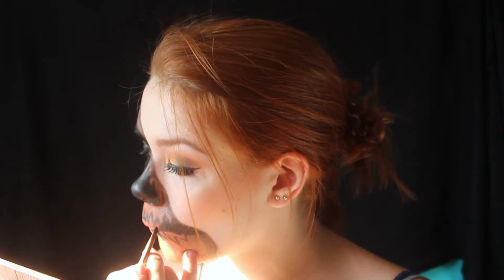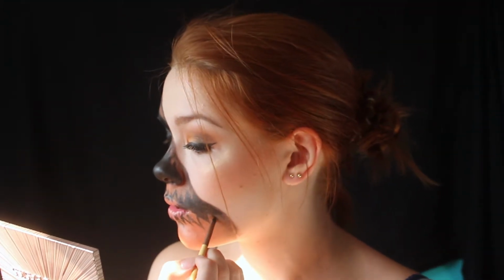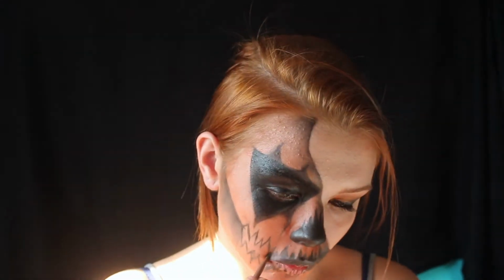Here is where you're going to really want to go back and touch up how dark those areas are to make sure that it fades and looks cohesive, because the Black Bean pencil is a lot darker than the black eyeshadow is originally, so you really have to make sure you build it up.